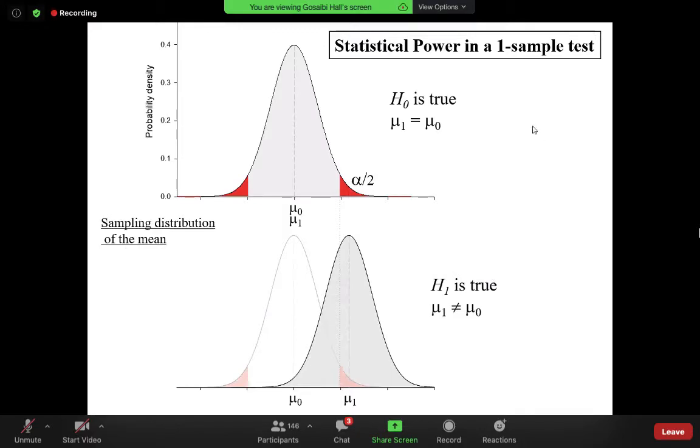All right, so what we've got here is where the alternative hypothesis is true. In other words, mu1 is up here, where this dashed line is. That's where the true value for mu1 is. In which case, when we select a sample from that population, it will be under this curve and it should be close to mu1.